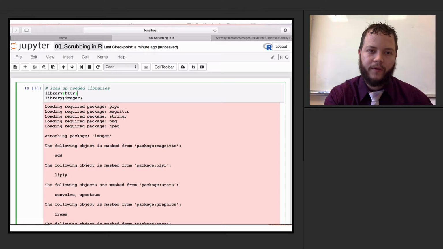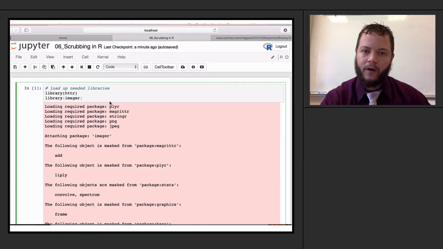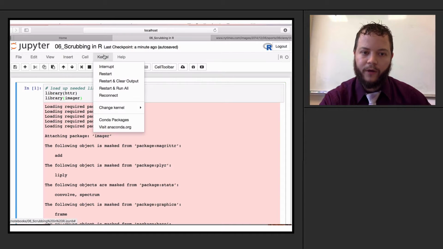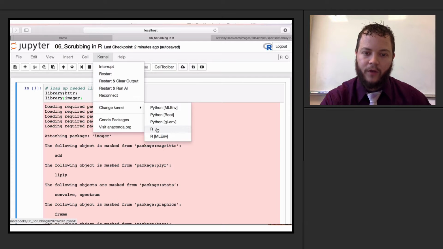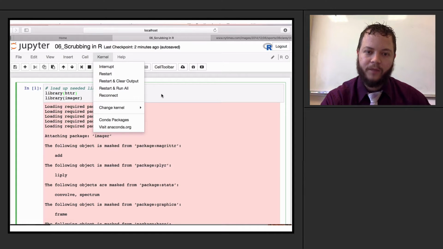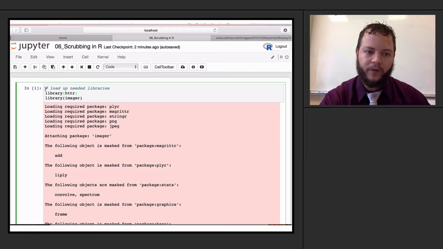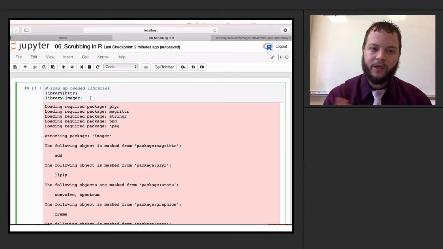So this is example 06, scrubbing in R. And this is a Jupyter notebook, but I'm not going to be using RPy2. I've actually installed the R kernel. So if I go in here to kernels, R is one of the kernels that I can use inside of the environment that I have. This is a notebook extension you can install such that we don't need to use the R magics. It actually knows that we're going to be using R throughout the notebook, so all of the code that we write will literally just be R. We won't need to use the %%R magics.